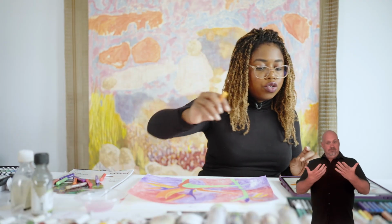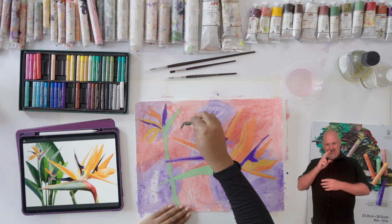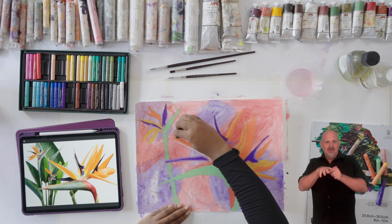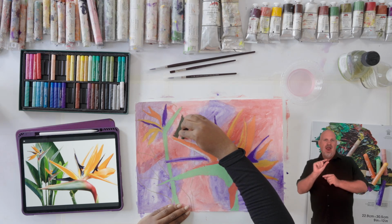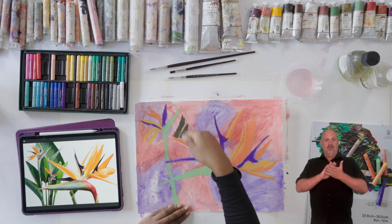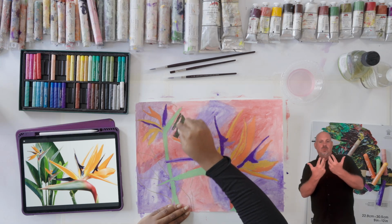So now we're going to do a couple of leaves. So you can see the veins of the leaves. So just paint green in sort of like lines that go a little bit across. And you can leave little gaps for the veins, and the background can peep through that just to add a little bit of interest to the leaves.